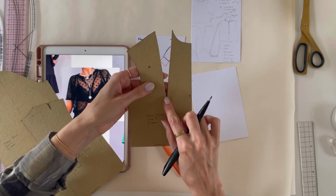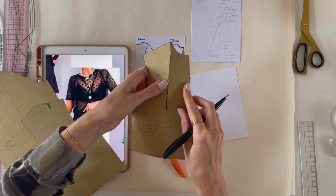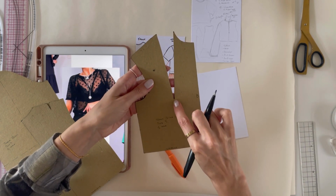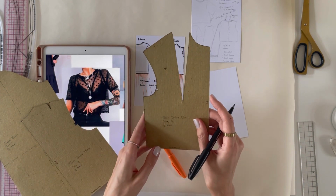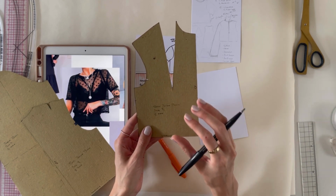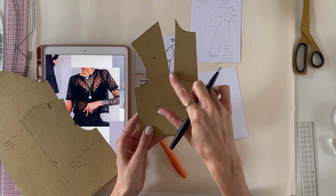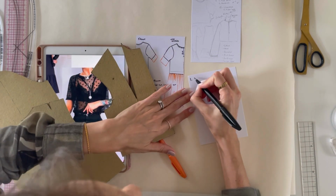So what I want to do is pivot the dart. We still want to honor the dart, so we're pinching out the fabric, but I can pivot it anywhere around this block. I'm going to pivot it down to the side seam so it's super subtle under the arm. I still like a little bit of shaping even with an oversized garment, because I find it fits a lot better and hangs on the body better. But I don't want to add waist darts, so I'm just going to retain this bust dart and pivot it down to the side seam. So that is number one.